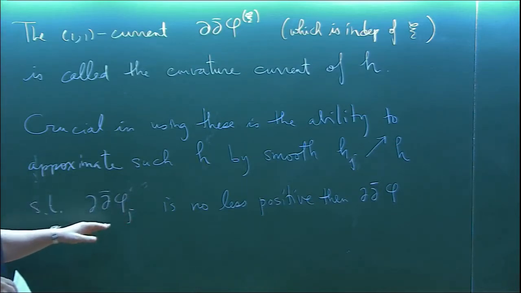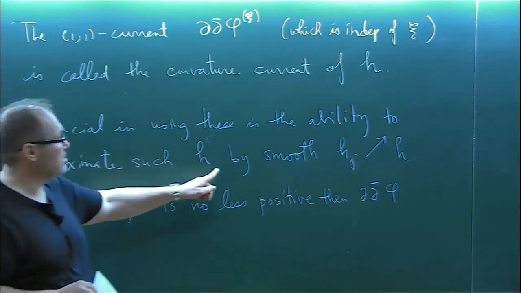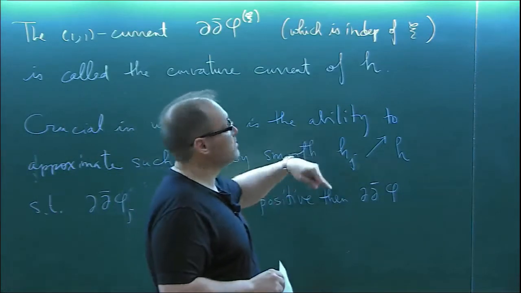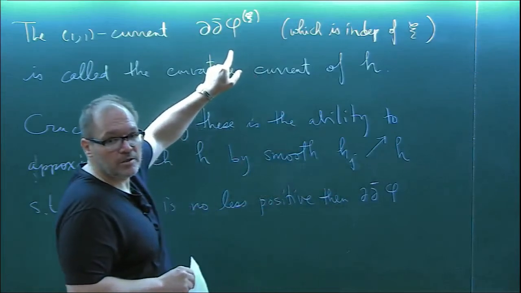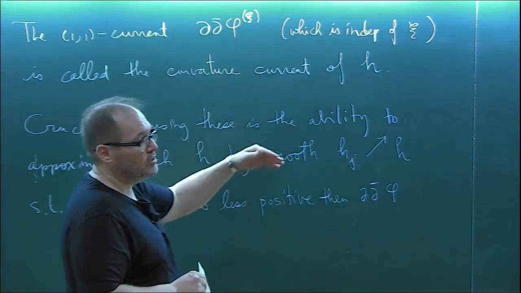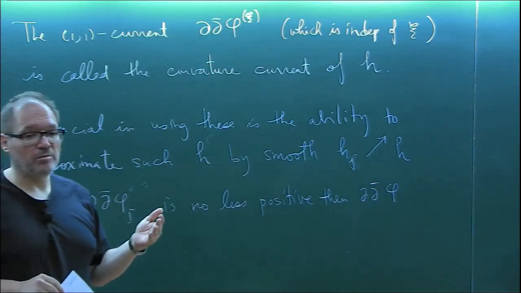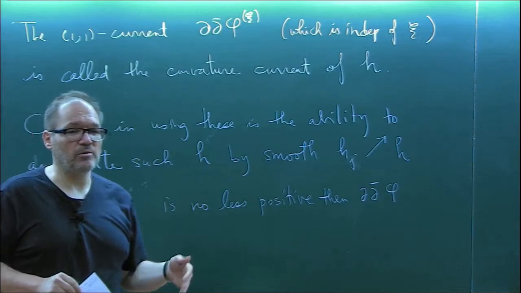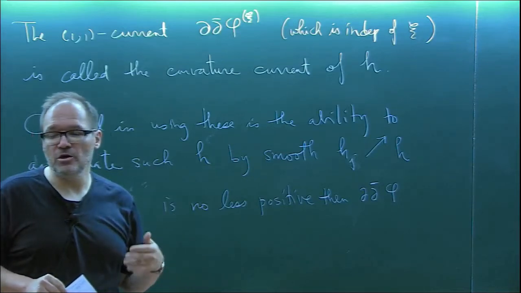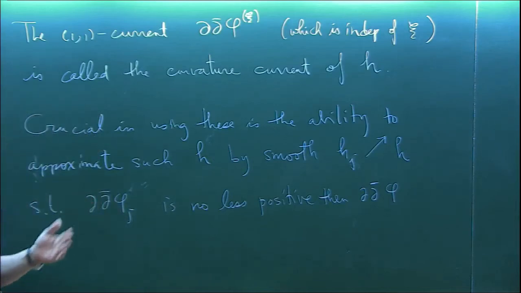Yeah. So in particular, if you have a positively curved thing, see the monotonicity of h_j reverses for phi_j. So because it's e to the minus phi, it goes the other way. So you have a decreasing family of, if you have positive curvature, plurisubharmonic functions, and a decreasing family of plurisubharmonic functions always converges to a plurisubharmonic function unless it goes identically to minus infinity, which won't happen to us.